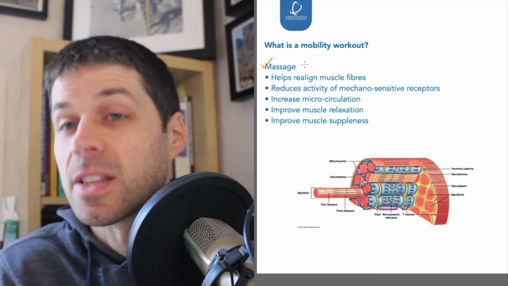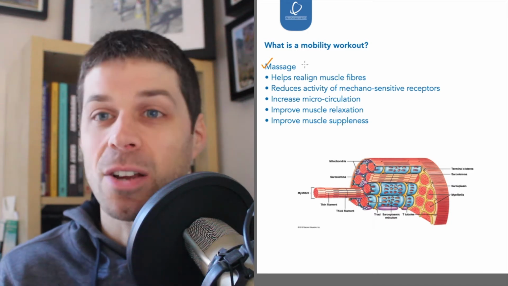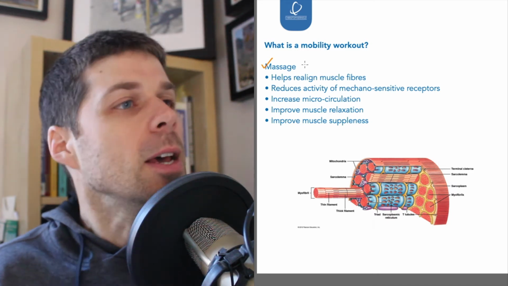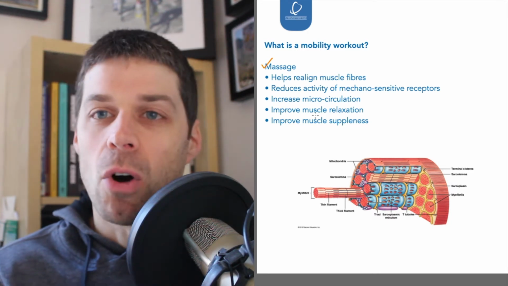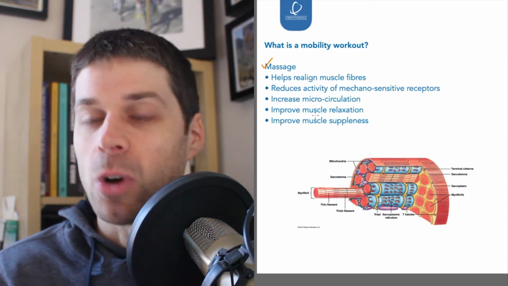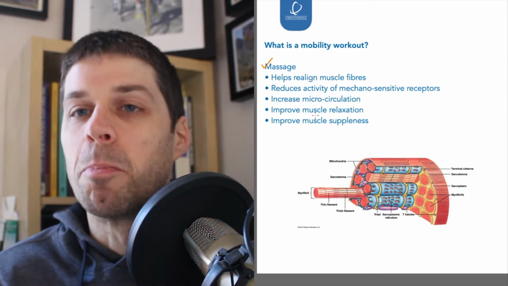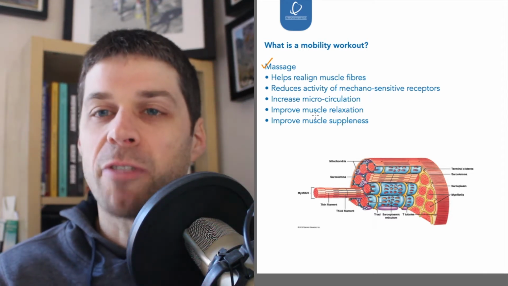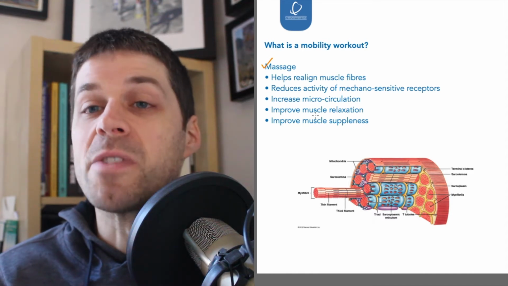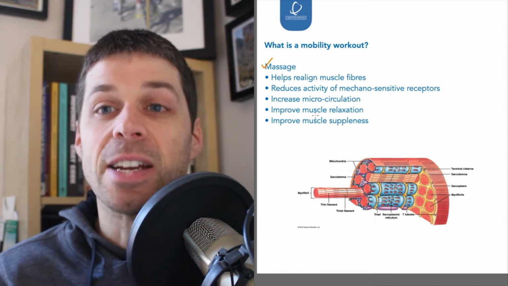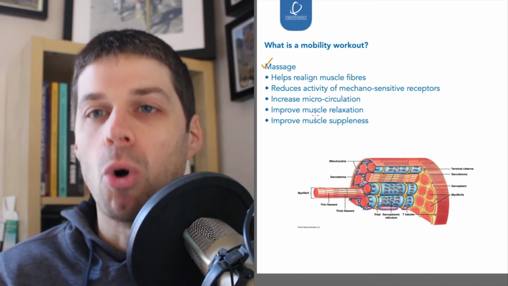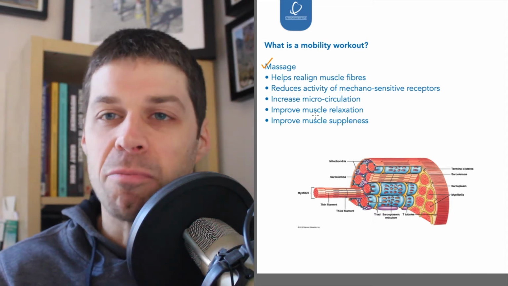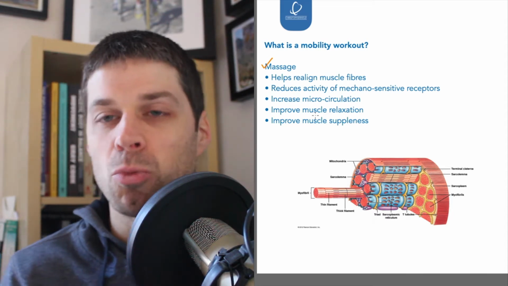Now that can be self-massage, that could be foam rolling, that could be getting a massage from someone else. But basically, if we've got tightness around a joint, again, we've got to understand the specific muscles, but we can't just focus on making the muscles more flexible. We've got to have the understanding of, is it adding range of movement to the joint, not just making the muscle more flexible.